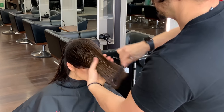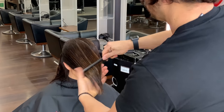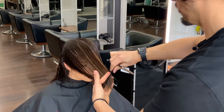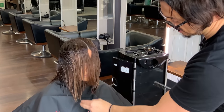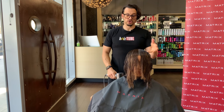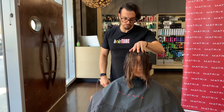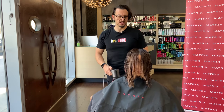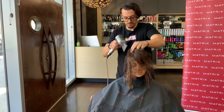Evelyn's hair was a little bit light around the front when I started, so that's why I've chosen to project it below 90 degrees, so that we can just build that shape up there. You can start to see that shape starting to form in there. Length's done, shape in the front's done. Now we're gonna dry it off and we're gonna start our color. So I will leave the layering and the refinement of the shape until after the color's done. So I'm just gonna blast it dry and we're gonna get straight into the color.